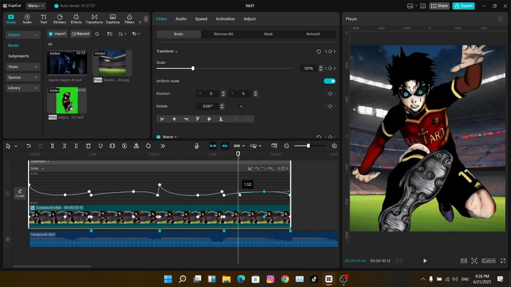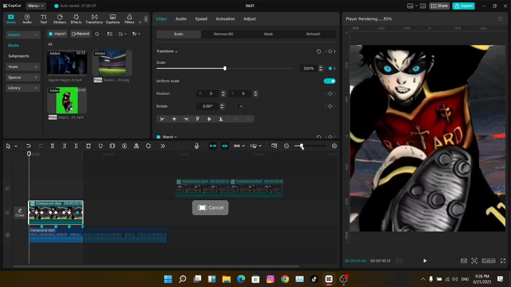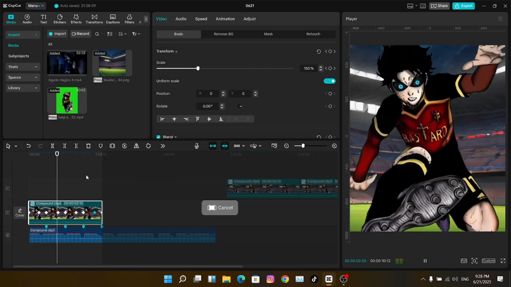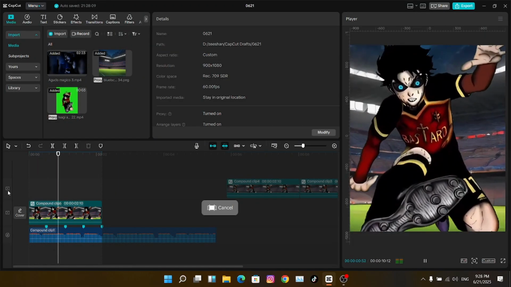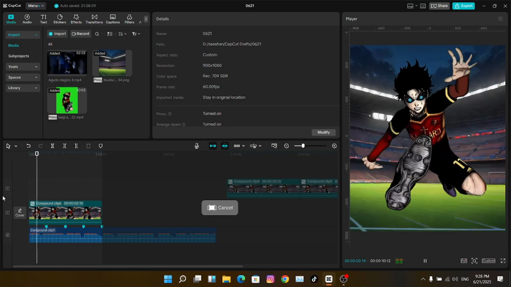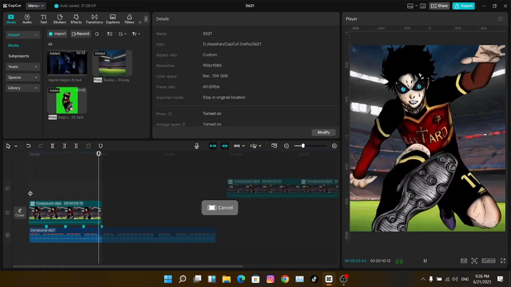So these are the graphs. I'll just slow down the video. You guys can just watch it. It's quite easy for me. You guys just need to follow each and every step of mine, and these will look good. So as you can see, this looks something like this. It's the same graphs that I use in my Sagi edit. So these are the graphs that I use for zoom in and zoom out.